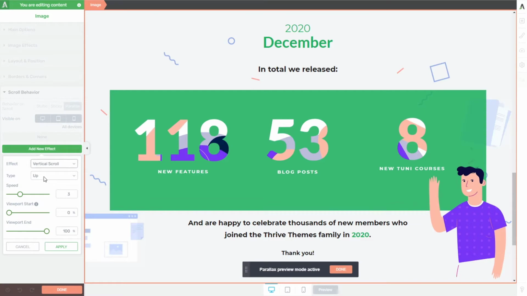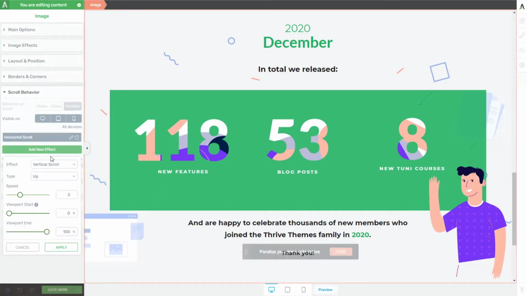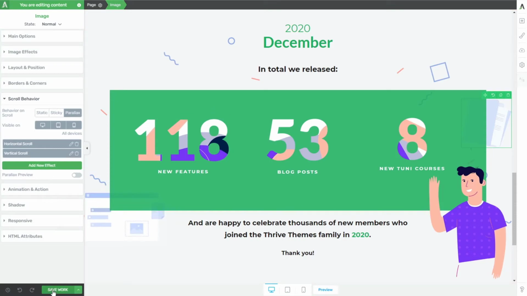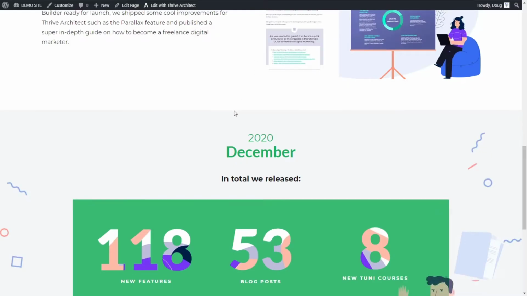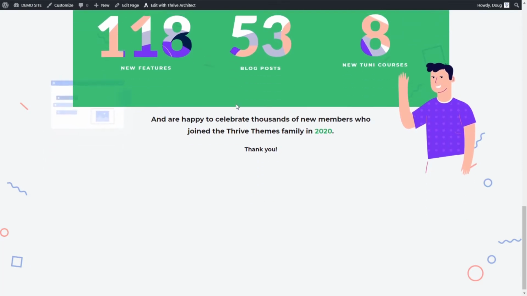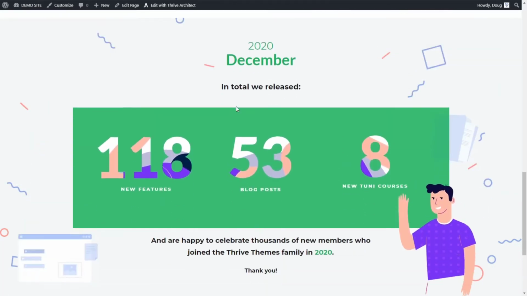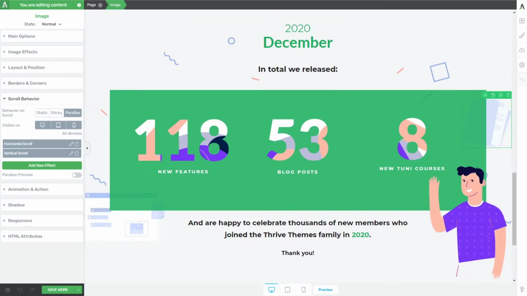We'll come in from the horizontal scroll to the left, apply, add effect, vertical scroll up, apply. And let's save our work and check that out. So he just kind of keeps going off on the right there, but I think I like that. I'm okay with that. All right, that's looking good.